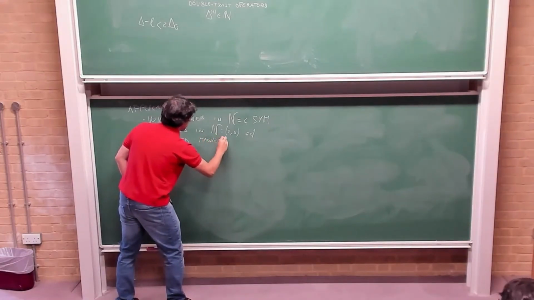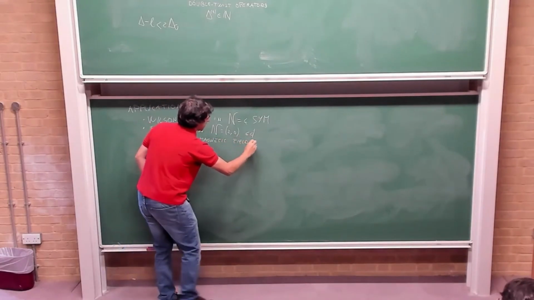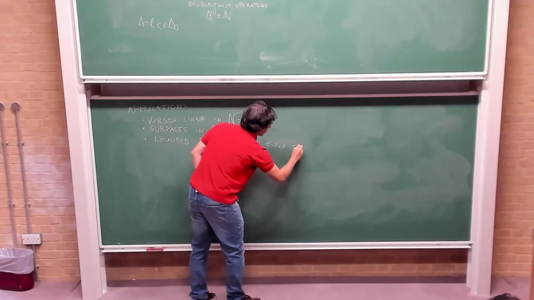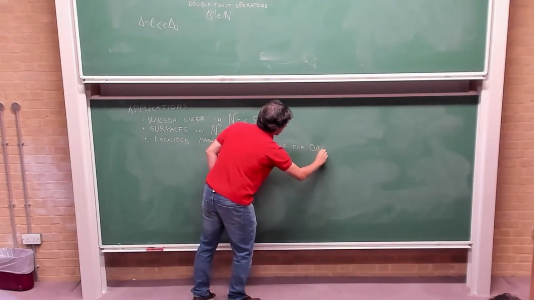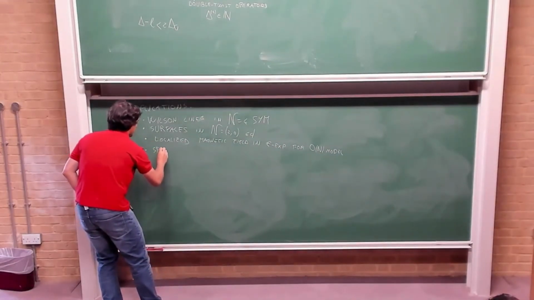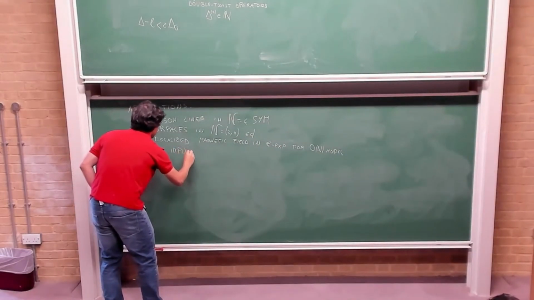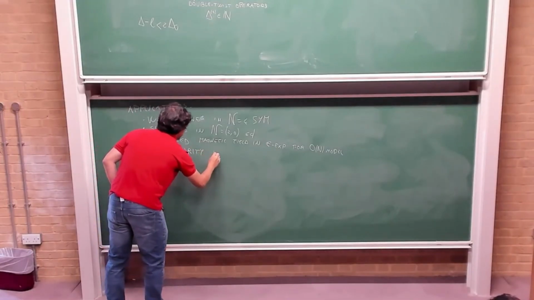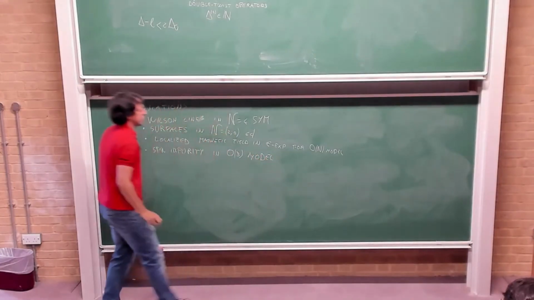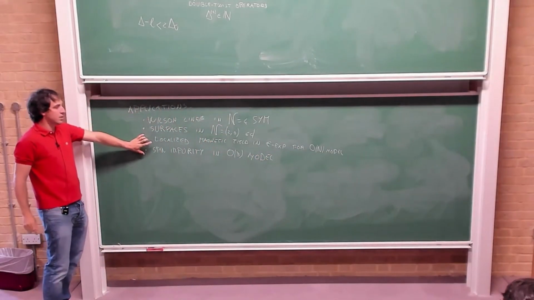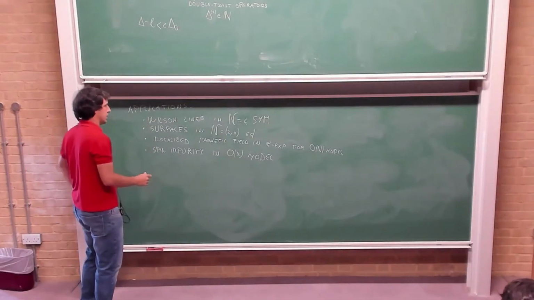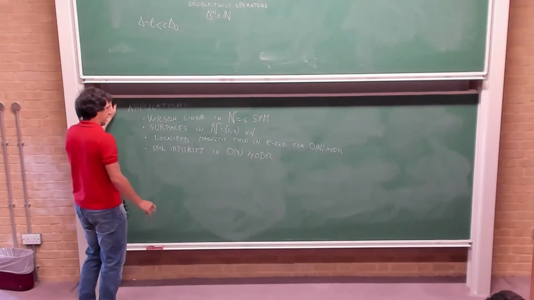Localized magnetic field in epsilon expansion for the O(N) model. And also for what is called spin impurity in the O(3) model. I'm just listing some contributions here, again in epsilon expansion. Okay, so you can do it for supersymmetric theory, but you also have some mechanisms that in epsilon expansion simplify things. I can give you details later if you want, but in some more realistic theories like the O(N) model.